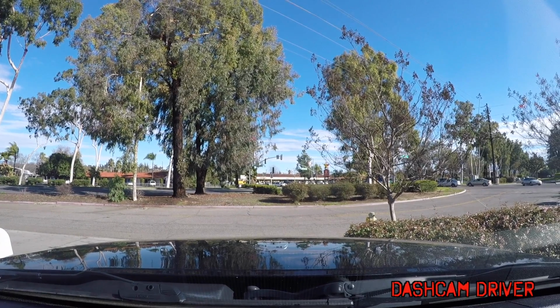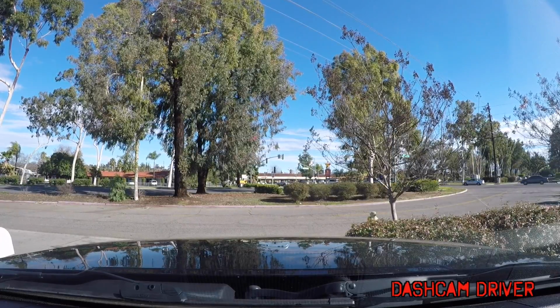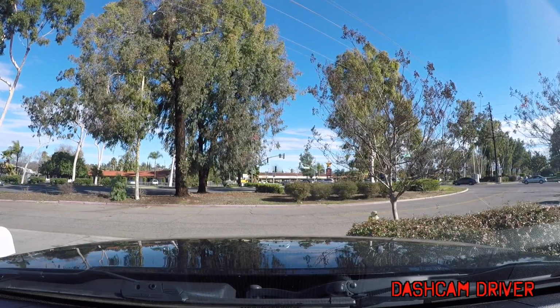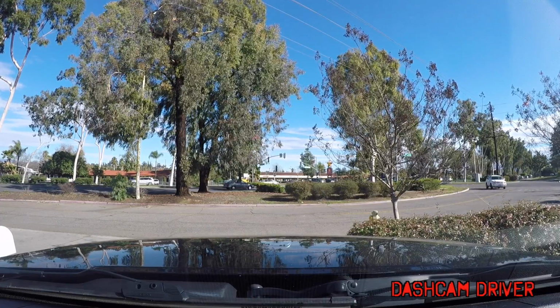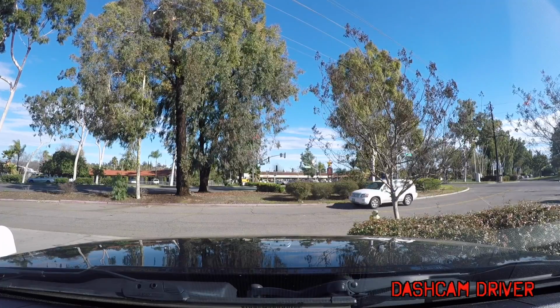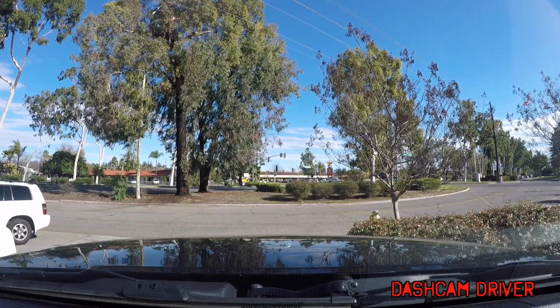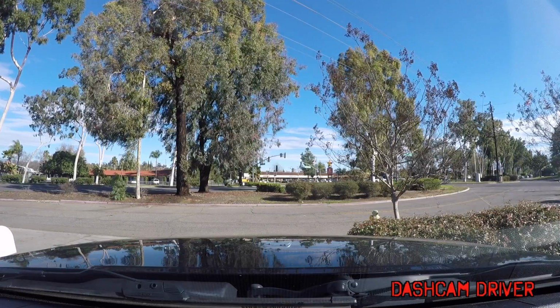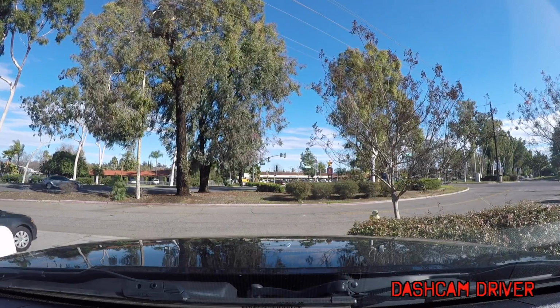So there you have it. Video and audio quality clearly go to the GoPro. So why wouldn't you use a Hero 5 instead of a dash cam if the overall quality is so much better? Well, the truth is, although the Hero 5 crushes the dash cam in the 2 main categories, video and audio quality, the dash cam actually blows away the Hero 5 everywhere else. Which brings us to the question, is it worth it?